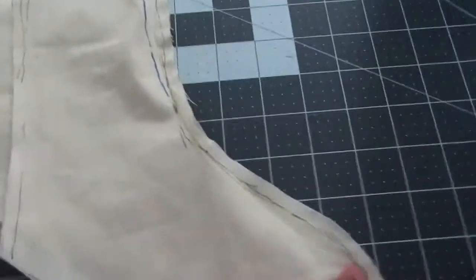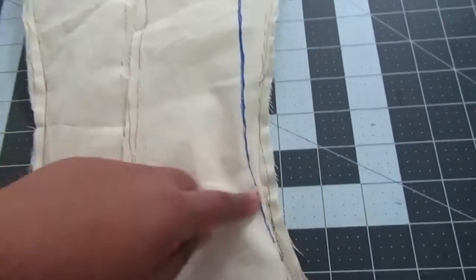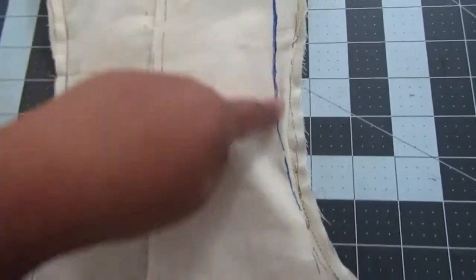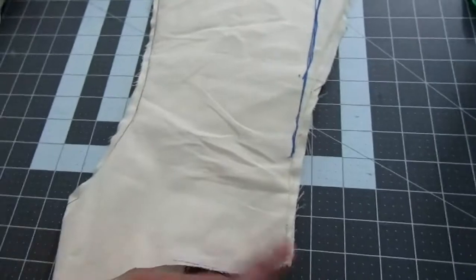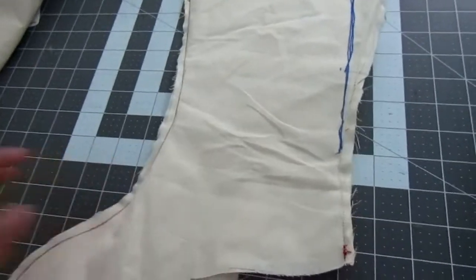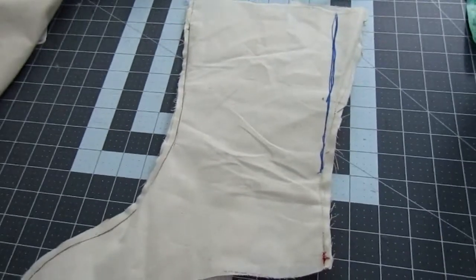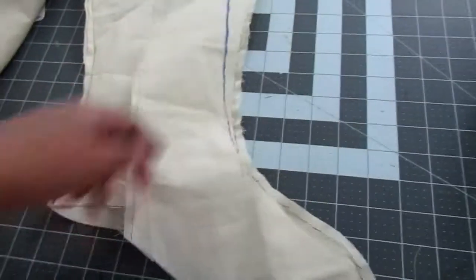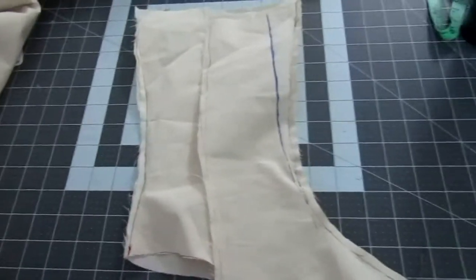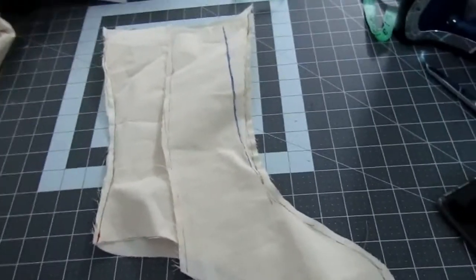So it's centered here at the toe, but then I started going off a little crooked. So I marked it straight on my pattern piece on the front and then on the back here. This is the heel. And I'm going to cut that out and do another mock-up, and then I'll put it on and show you all from there. But I'm sorry I didn't record the weird duct taping and saran wrap process, but I'll show the rest of it, or I'll try to.